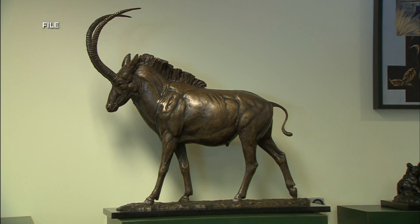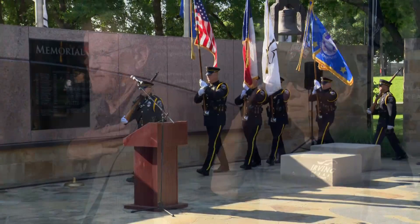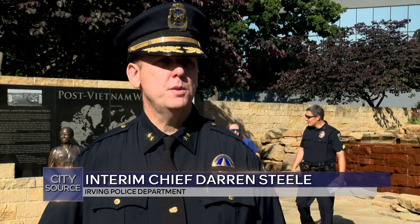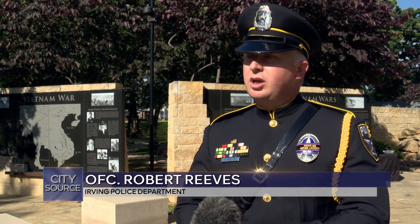When the museum reopens, it will also serve as a visitor center for the city of Irving. Police agencies across the country marked National Police Week with ceremonies honoring fallen officers. In Irving, people gathered for a special service at Veterans Memorial Park. We're here today to honor the men and women — not only of the Irving Police Department, but officers across the country who have lost their lives in the line of duty. Let's remember our Irving officers: Officer Glenn Holmes, Officer Aubrey Hawkins, Officer Andrew Albert Esparza. We lost our son in 2007, and it's been really hard for us. But I do want to thank all the community for never forgetting. To continue to honor these officers is a must for our department. We hashtag and say it a lot — never forget — and that's exactly what we're doing here today.